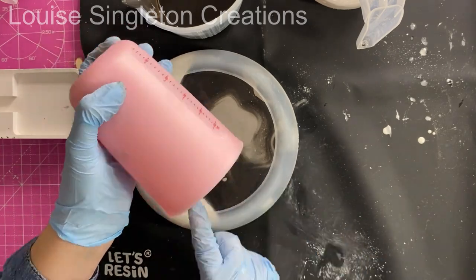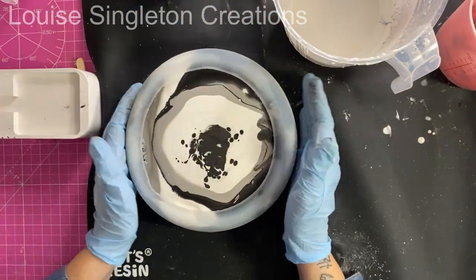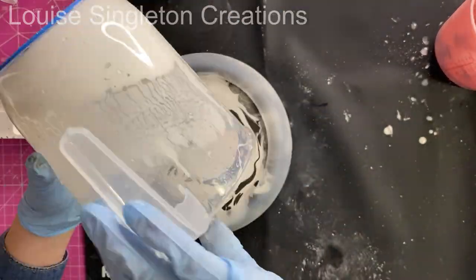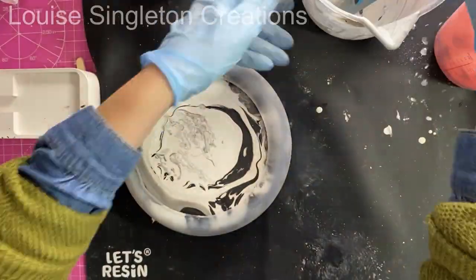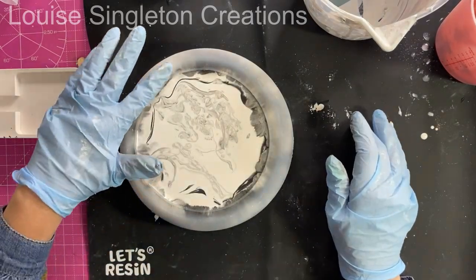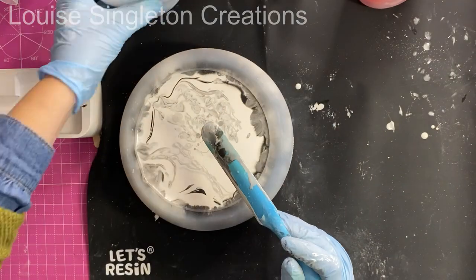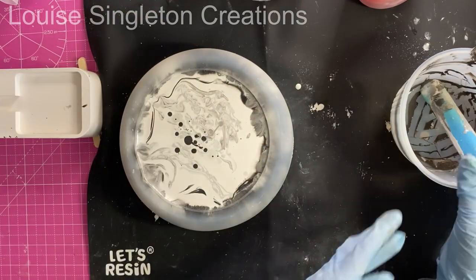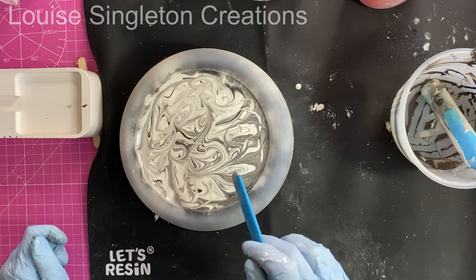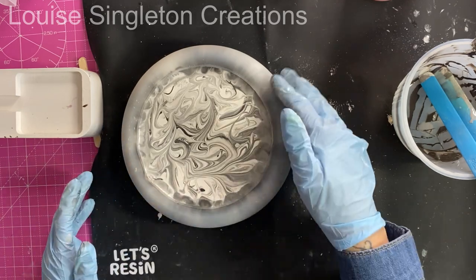After squeezing around the rim it was just a case of filling it up with the last little bits of Aquacast. The calculator gives you the exact amount you need, though it would probably be best to make a little bit extra as you end up really scraping out your containers. Once it was all in, I banged the table to level it out and release any last bubbles, then left it for two hours to cure — the extra water meant I wanted to make sure it was completely cured before de-moulding.